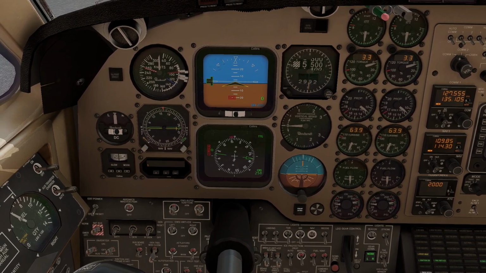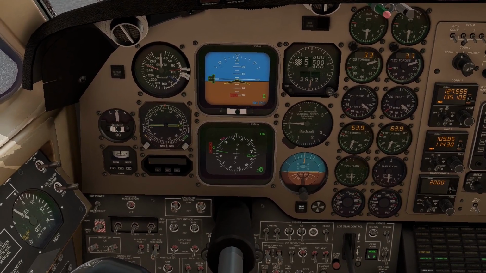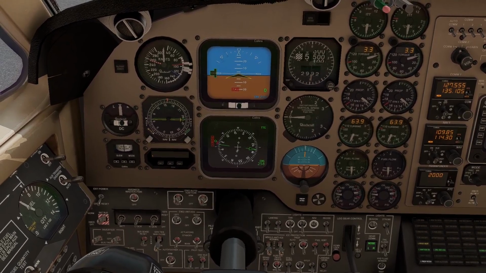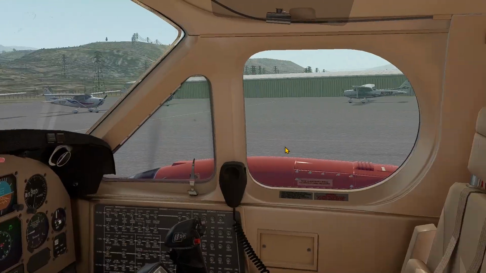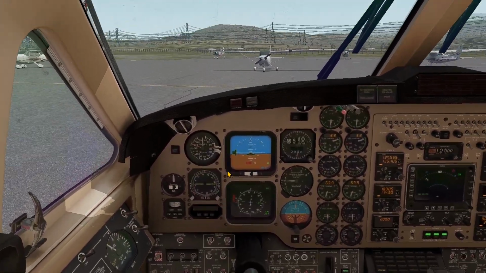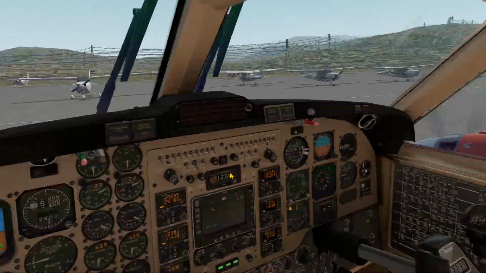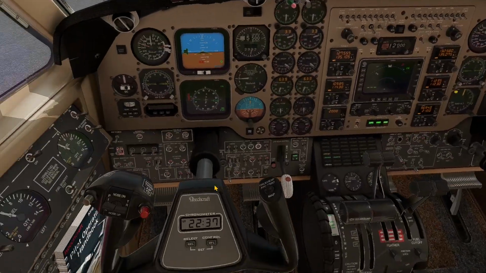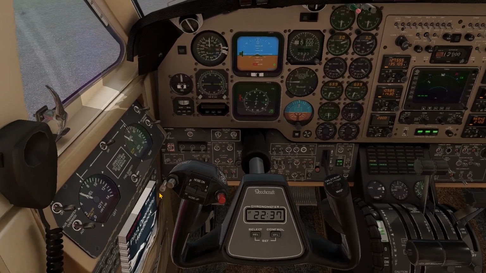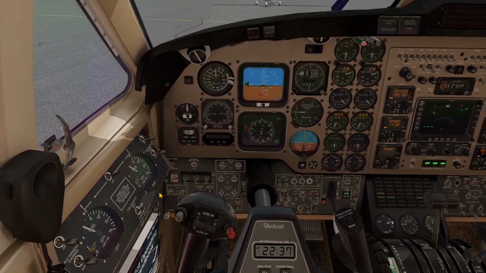So we need to make a right turn. That's it. And get out from here. Alright, so left is clear, right is clear. Let's go into beta.